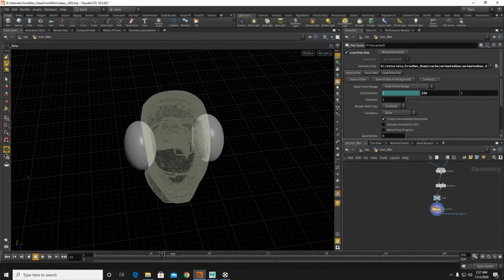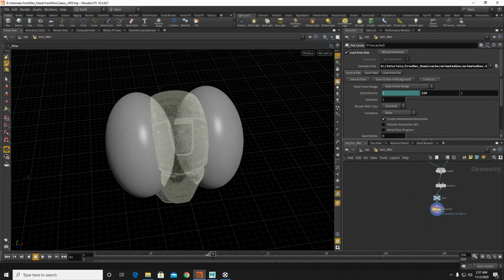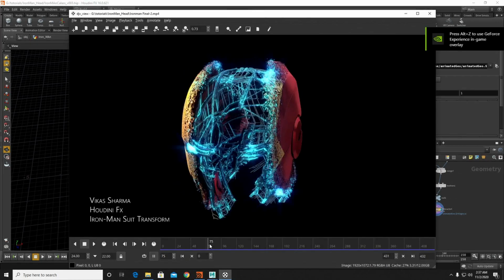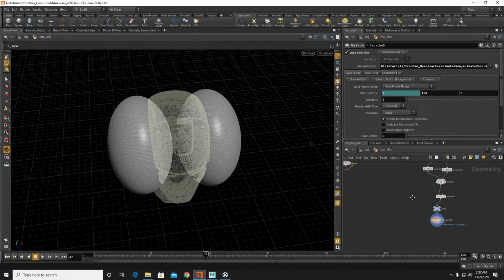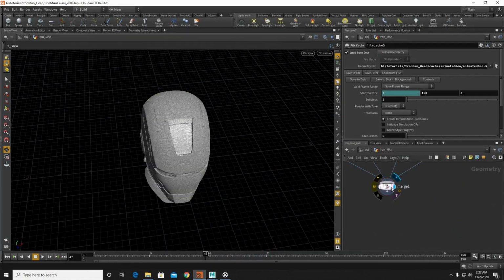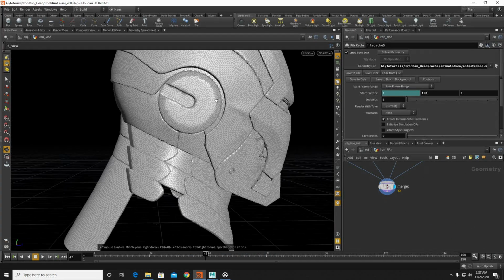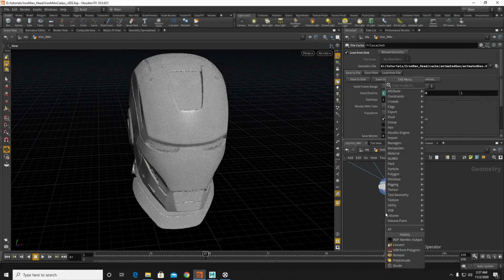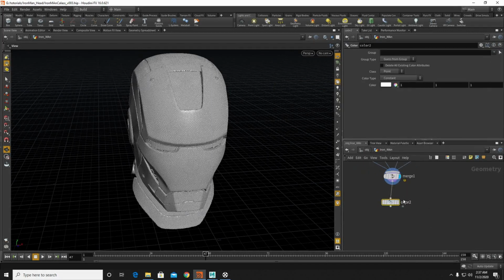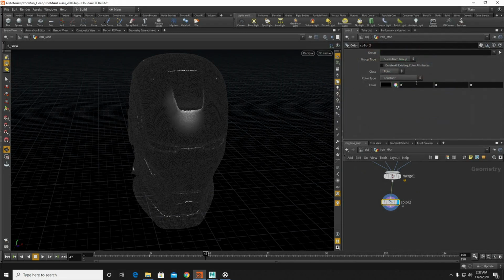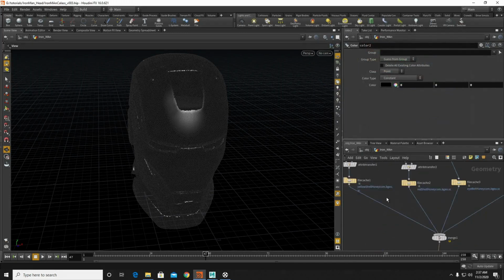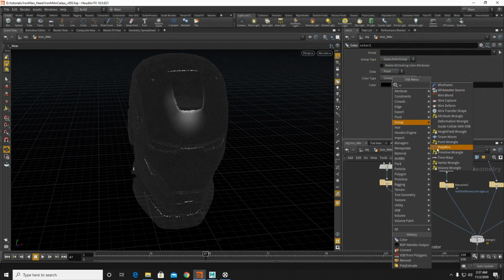So after caching it out, we will now do this transition part. We will see how we can use that animated geometry to do this. For this, we can take out this whole geometry and color it black at the value 0. And before doing this, let's write an attribute so that after doing all the stuff we can extract it out.